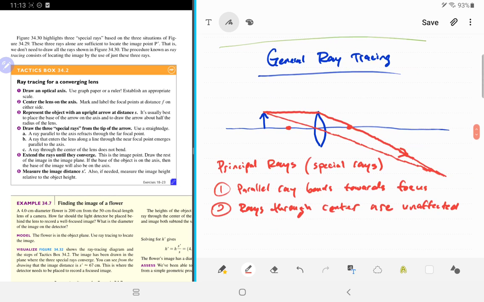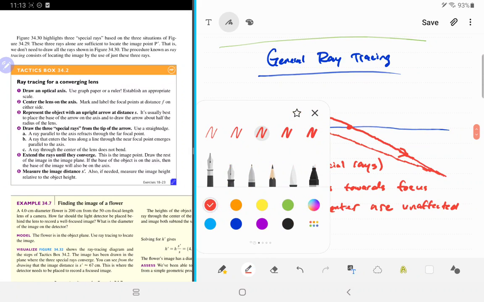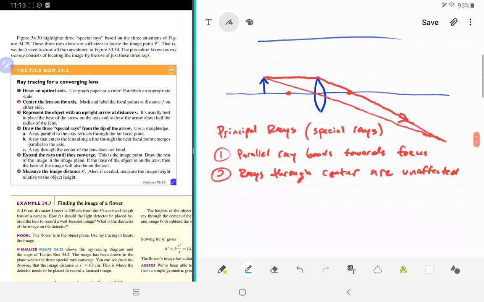So let me talk about the third one in another color, because otherwise the diagram's going to get a little messy here. Number 3, and really this is like number 1. So number 3 and number 1 are very, very similar. You have to imagine that on the other side, we could have had a light ray go through here and then go through this lens and then bend towards the normal, like this, right?